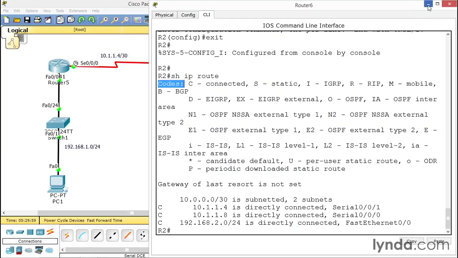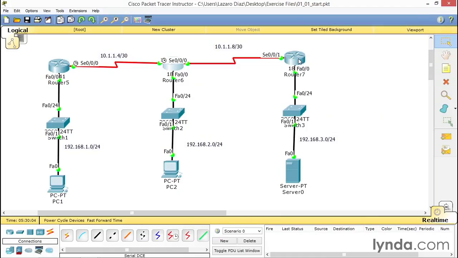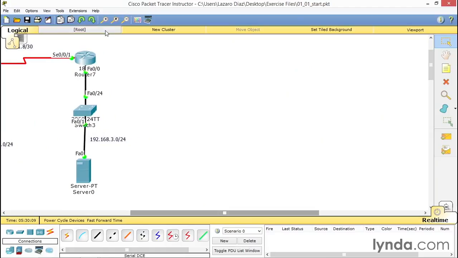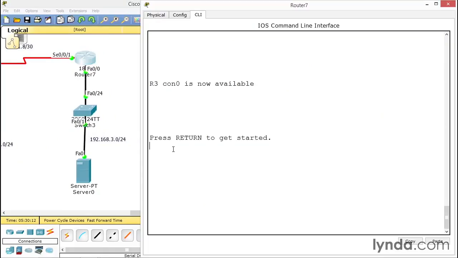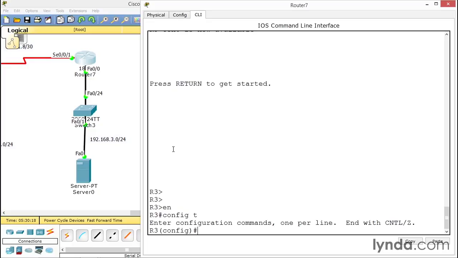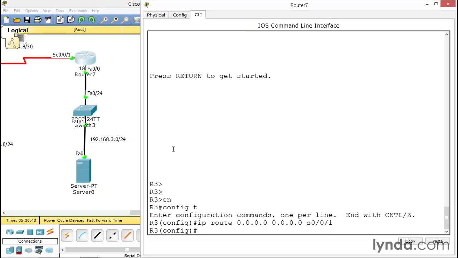So let's finish with the default routes, and we'll do that on router 3. Let's move this table over just so we can work. We're going to go enable, config T, and then IP route 0.0.0.0 0.0.0.0. The exit interface will be S0/0/1, and we're going to hit enter.